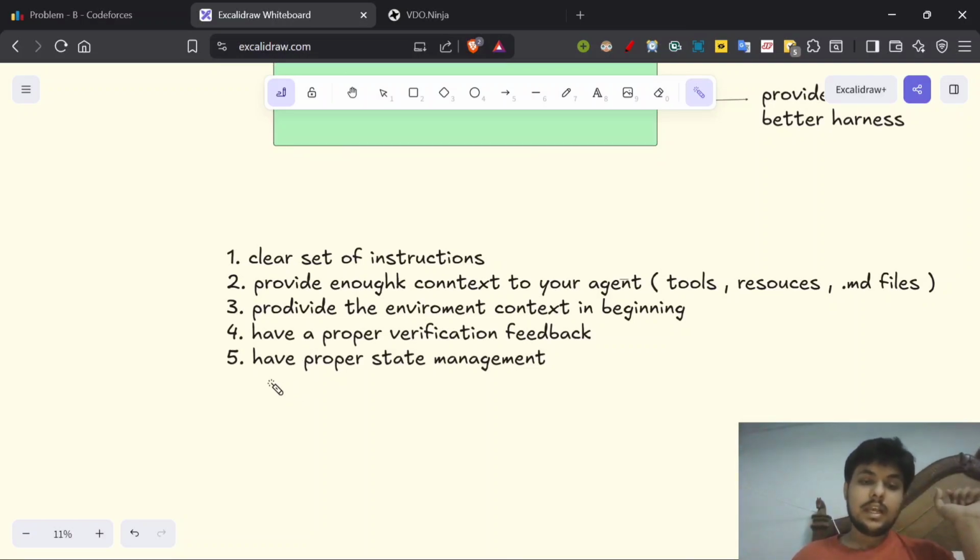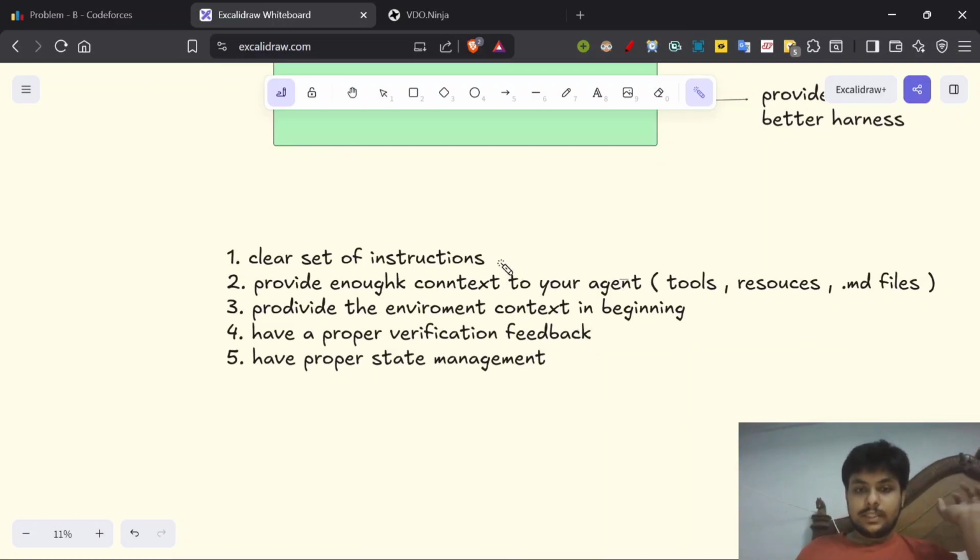And last but not least is having a proper state management file. What is the meaning of this? Whatever we have implemented so far, we should have a progress.md file which states that, hey, while implementing this sort of feature with my coding agent, I have implemented this much so far. So assume your context window is exceeded and you are now switching to a new context window, then the LLM doesn't have to read everything, the entire code, from the start, right? It can just read your progress.md file.